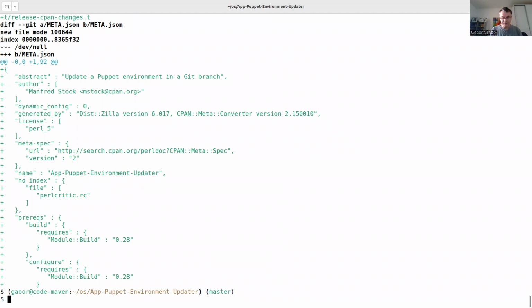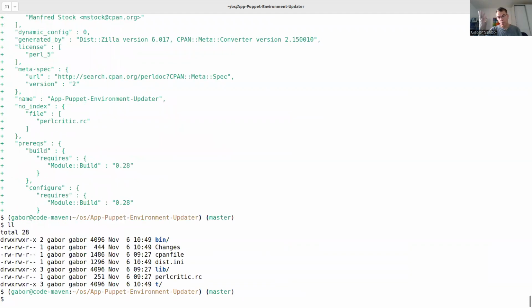So if you look at the source code here, or on the GitHub website, you can see that in the master branch, you have the dist.ini file, which means that the developer is using Dist::Zilla. And from there, I guess what's happening is all the other files are generated in the release process, and those are committed to the releases branch.